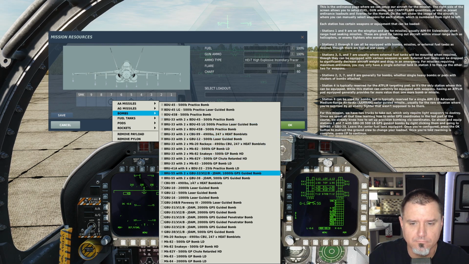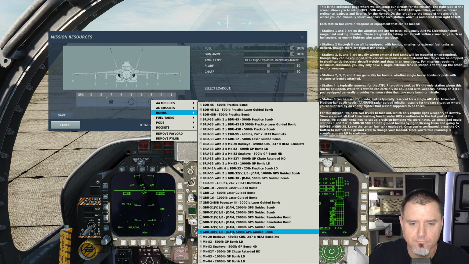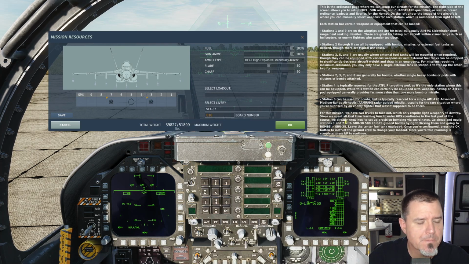On the left under the image of the aircraft is where you can manually select weapons for each station, which is numbered from right to left. Each station has certain weapons or equipment that can be loaded.